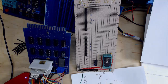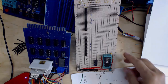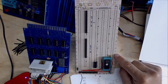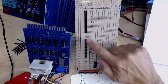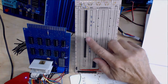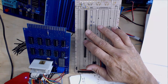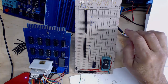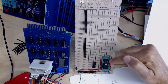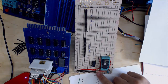Today I was bringing up my MOD80, which is my 8080 based board. First, I finished up my little EPROM card that I said I was going to make. Basically, this little EPROM card is just a vector perf board. I put in a couple of connectors to go out to my Intel 8010B, where I can use those as either inputs to logic analyze the bus or outputs to control the bus. So I have a couple ribbon connectors for that, my 2732 EPROM, a little bit of an address decoder for that, and then my bus connector up here.